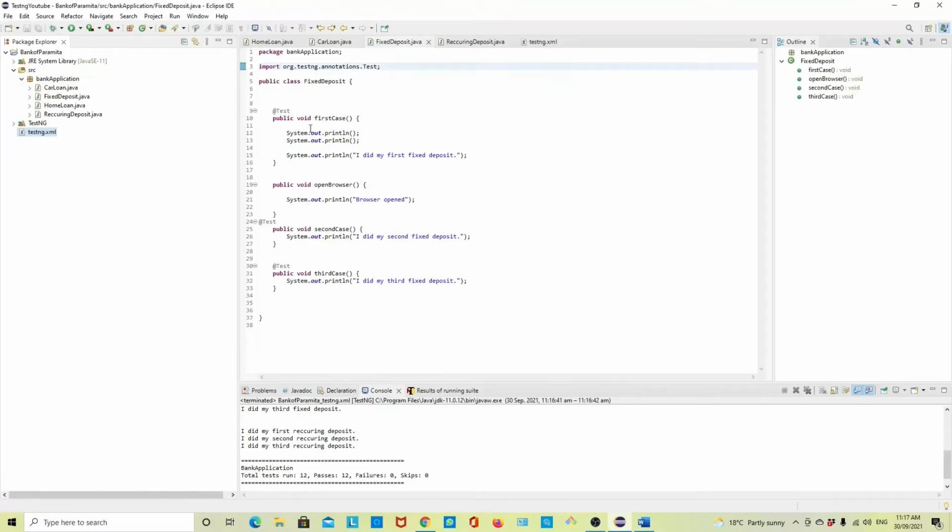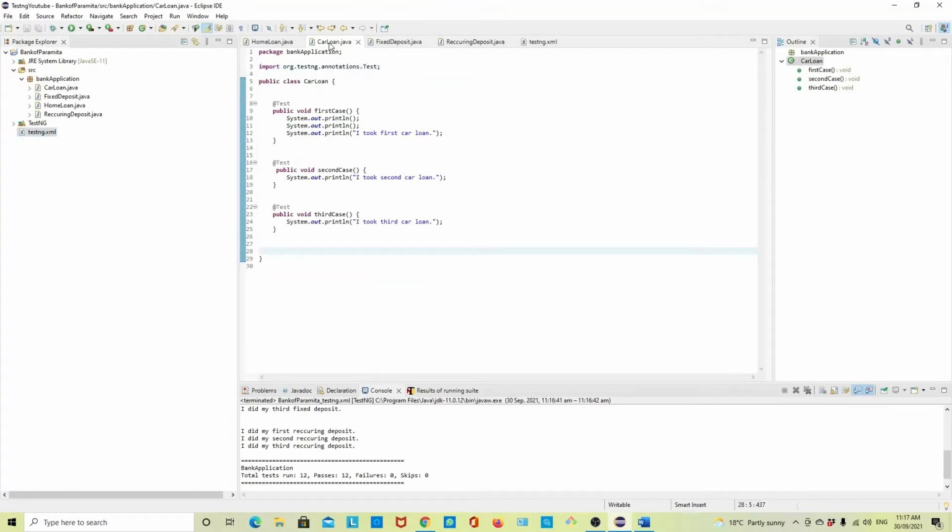I will start with before method. For that, I will create one special method, open browser. In reality, when you are running the test, most of the time, in fact all the time, we have to open the browser first, otherwise we cannot do the test.